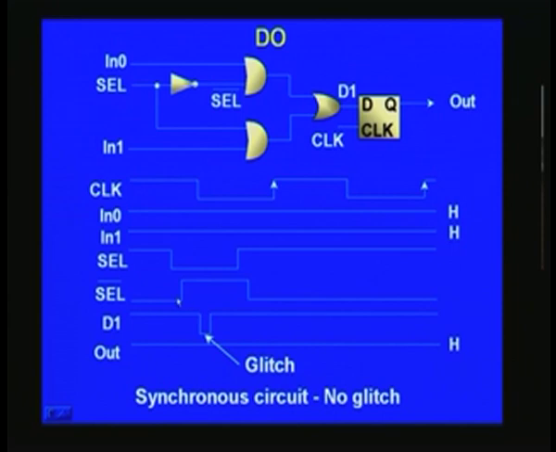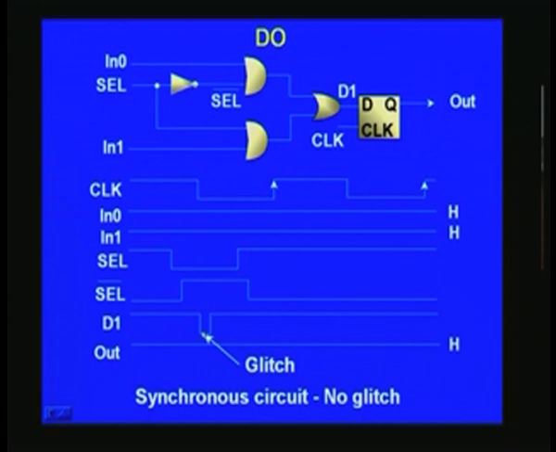Being an OR, 1 plus 0, or the other way, is going to be 1, just as here also 0 1. So all through it will be 1 except for a small interval here. At this portion it is 0 here, and it is also 0 here. So this 0 will produce 0 right at D1, and that is how you get a glitch, and this is contributed by this inverter. It is the propagation delay of the inverter which is responsible for creating this.